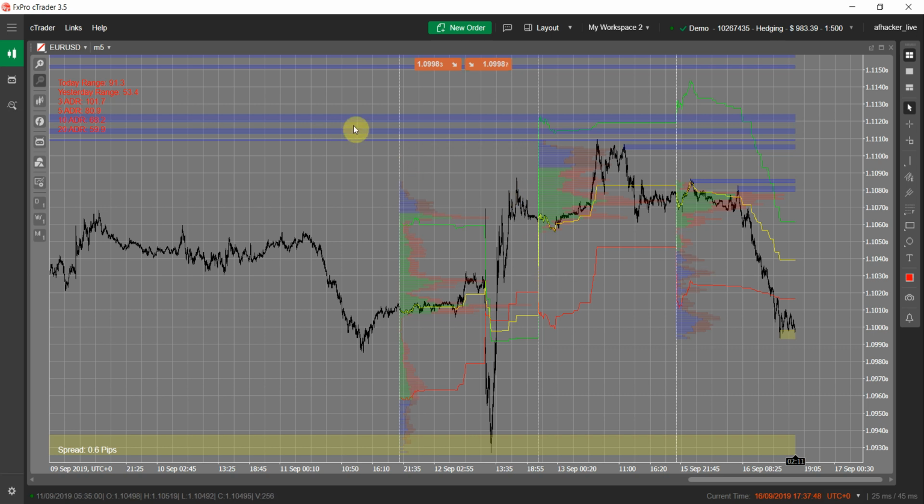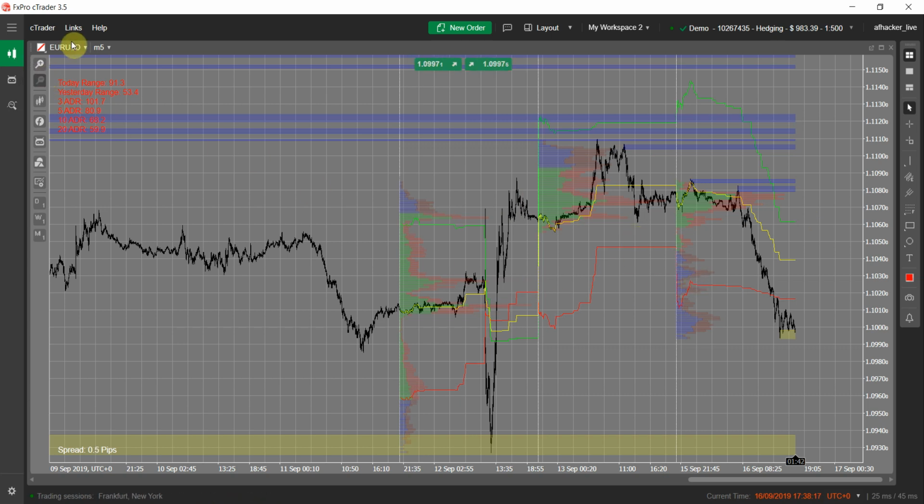And the other indicator on my chart is the supply and demand indicator. It shows the supply and demand zones. If you don't know anything about any of these indicators, you can search the name of the indicator on Google. If you want to know more about volume profile, you can search about volume profile, or how to trade supply and demand zones.